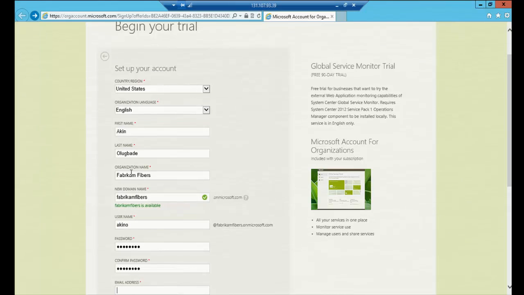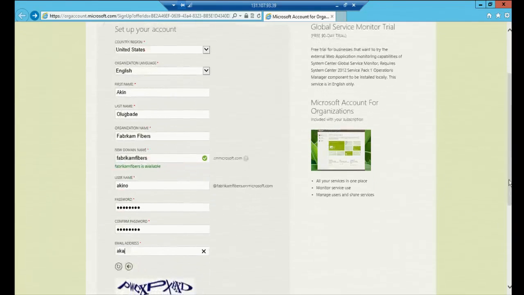And then I'll use my email address at Fabricum Fiber. I'll just put in my actual Microsoft address. They can email you if they have any questions about GSM.